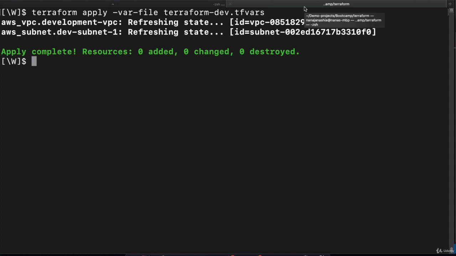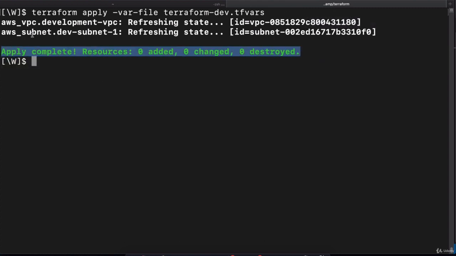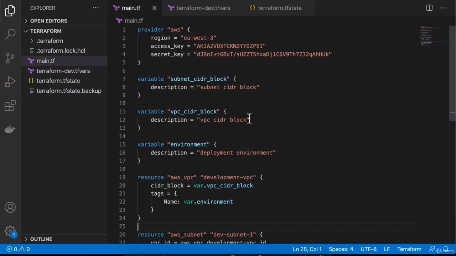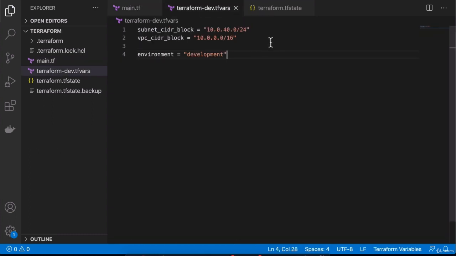So it didn't prompt us for input. And since we didn't make any changes, there is nothing to apply. So apply complete with no changes. So this is how you can use variables in your configuration file and how you can make your configuration of resources reusable for different environments, for different use cases by passing in variables using this variables file.